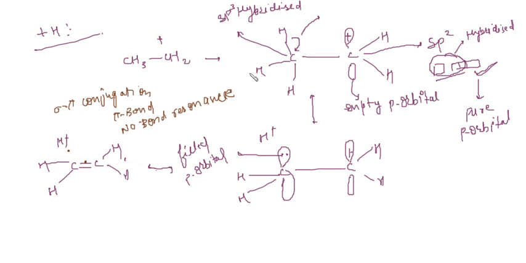Okay. So how many types of resonating structures do we have, or rather we can't use the word resonance here. We will use the word hyperconjugation here. So we'll see how many types of hyperconjugation we have. When it detaches from that carbon, how many hydrogens are there to be detached? 1, 2, 3. So 3 hyperconjugating structures are possible. Okay, so that's how we will see. Now what is the condition of hyperconjugation? Okay, now if we see here how many hyperconjugation structures we have, we have 3 hyperconjugating structures.